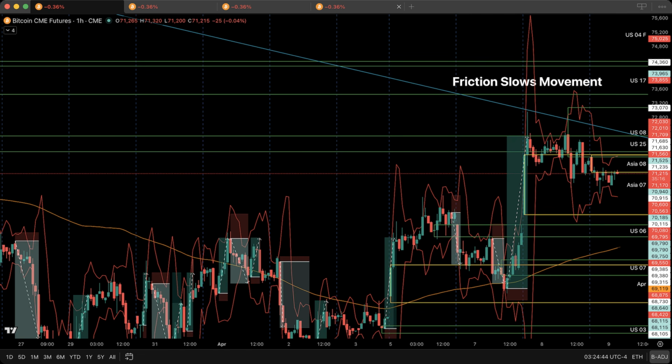Rotation now occurs inside compressed space. Compression here is created by overlapping sessions across multiple days. Space becomes limited. Each move interacts faster. There is no clear expansion path. This creates persistent friction. Price is forced to negotiate each boundary. Movement cannot extend freely. This is where execution conditions shift. Distance expectation compresses further. Failure frequency increases. Tolerance becomes narrower. Holding requires more precision.